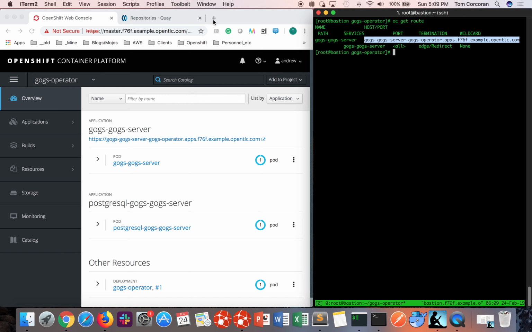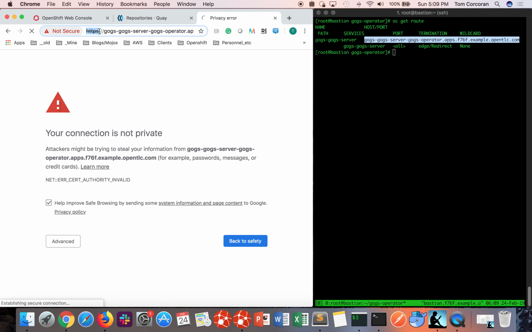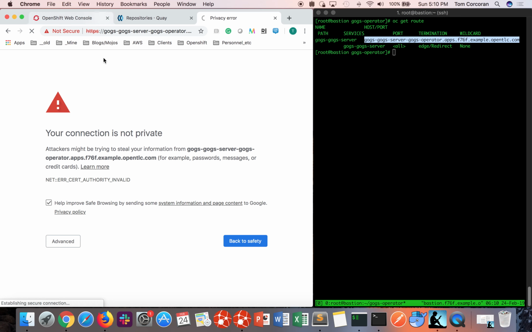What that does is it requires SSL to be used. So I pasted in my route without the protocol. But because GOGS SSL is required, it's going to redirect. So if I refresh that, it's going to redirect to requiring HTTPS.